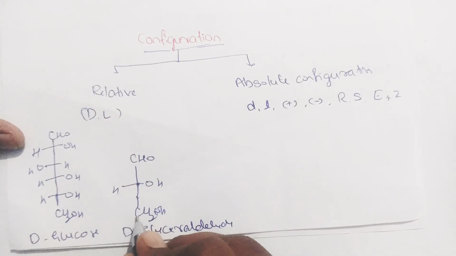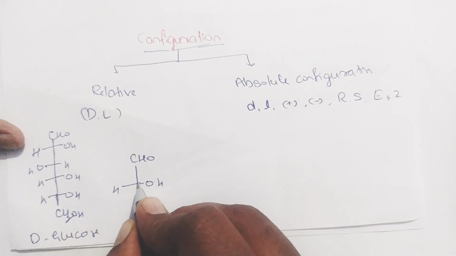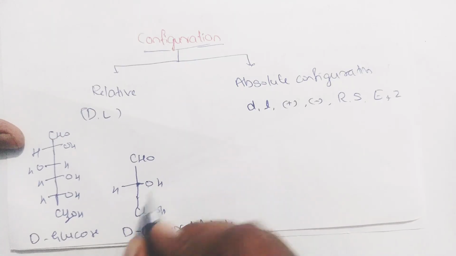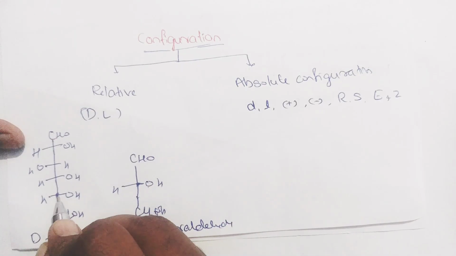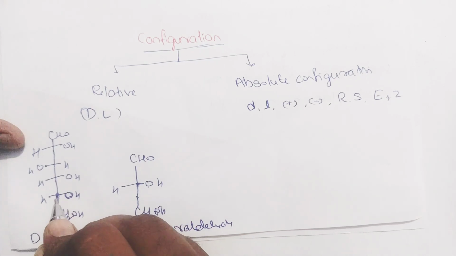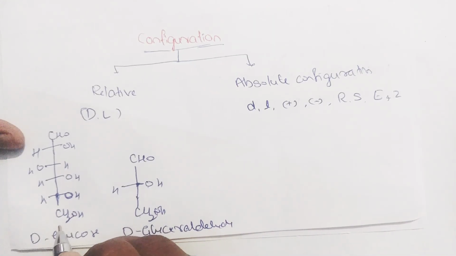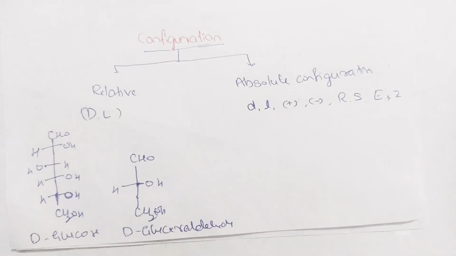Relative to this D-glyceraldehyde, we give the relative configuration to glucose, because here you have to check the carbon atom next to the CH2OH, the fifth carbon atom, where OH is on the right side. So we compare this with this. OH is on the right side in this glucose, which is relative to D-glyceraldehyde, where OH is on the right side. So we give the relative configuration as D. Like this, D-glucose gets the D. That is the relative configuration. And when the OH is on the left side, you give L-glucose. This is a relative configuration.